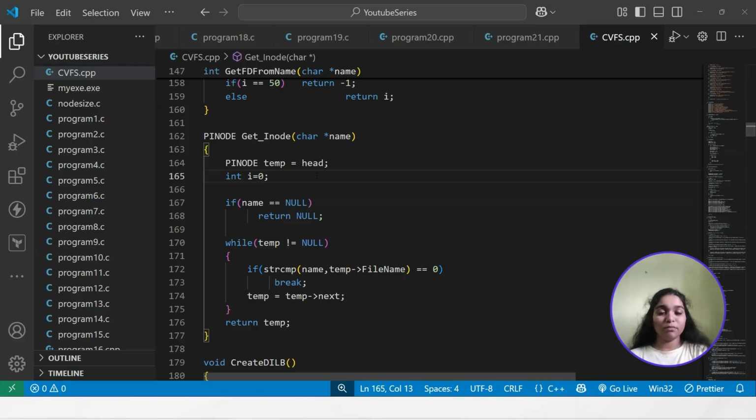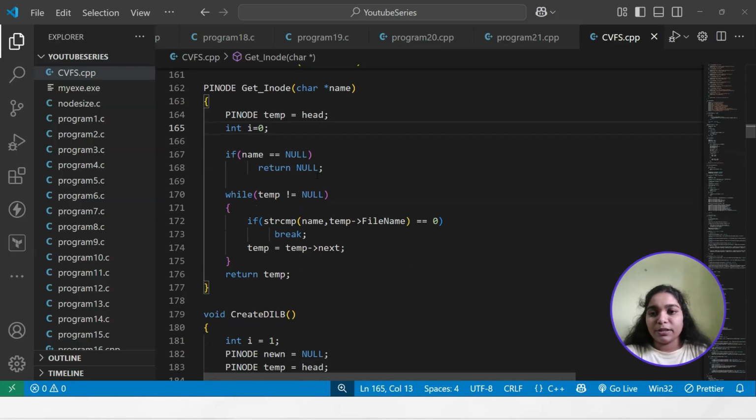What this actually means is that UFDT array of fd gets the file descriptor entry. Then PTR file table points to the file table. Then PTR inode points to the inode structure of that file, which has metadata like the name, size, actual size, permission and count. So once we have p inode, we can access or update this metadata easily. So this is about the p inode get inode.